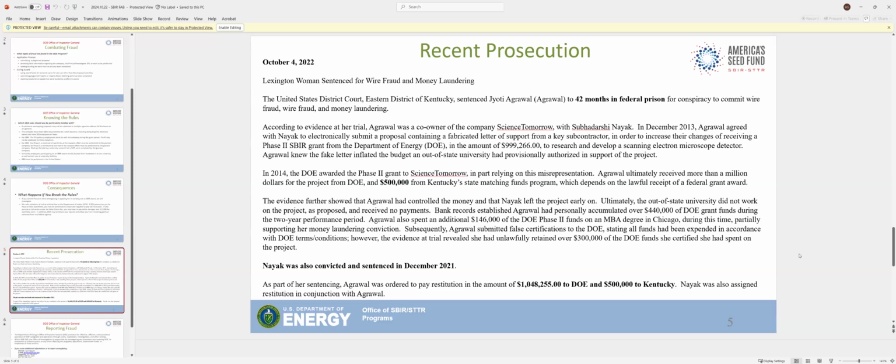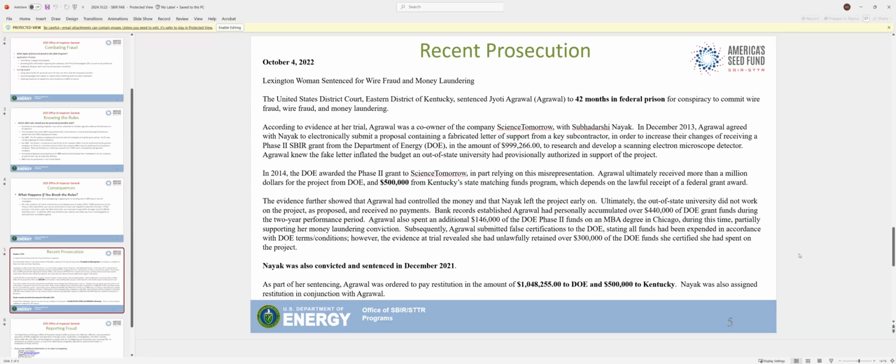This is something that went up to the Sixth Circuit Appellate Court, because they both appealed their restitution, and the appellate court upheld the district court ruling, which was that because there was fraud at the inception. So remember that they submitted the fraudulent document at the beginning in their proposal. They were responsible for paying back to DOE the full amount of the award. So that is now case law.